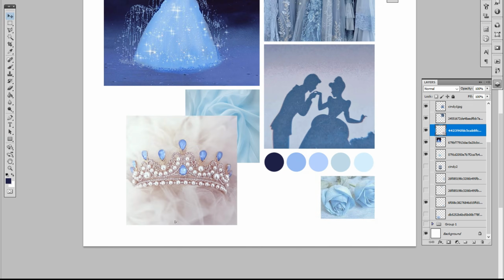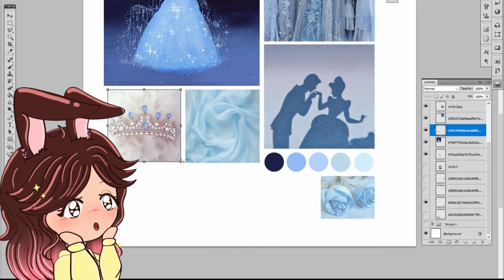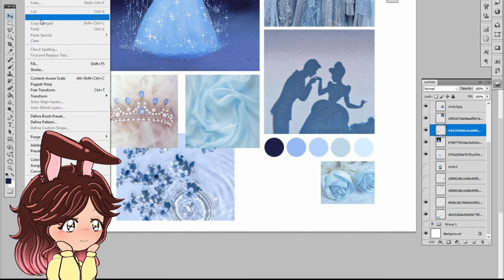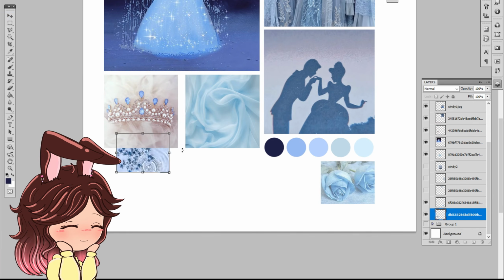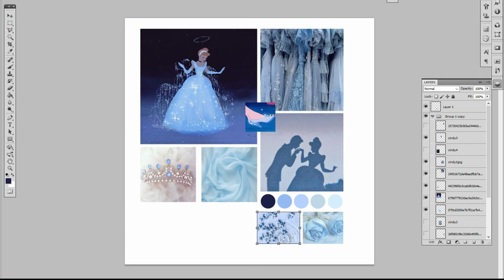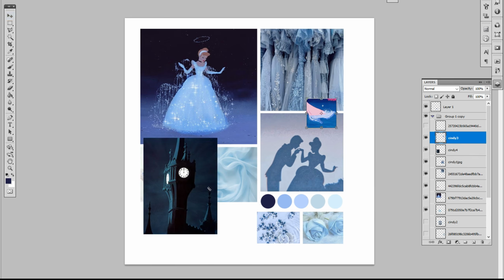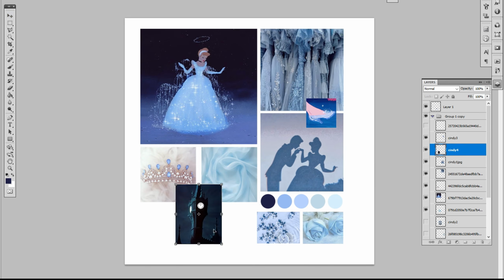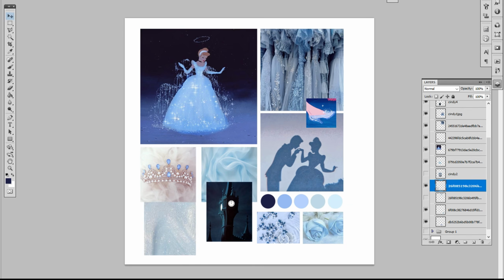It's like making a little collage of things, and I love making collages. I haven't done this in a long time. This is my first time making an actual mood board though, so it was really fun. And in no way am I taking any credit for any of these, since the images aren't mine at all. I'm just doing these for personal use and for fun. And if you guys want to use them too for drawing these characters, go for it.